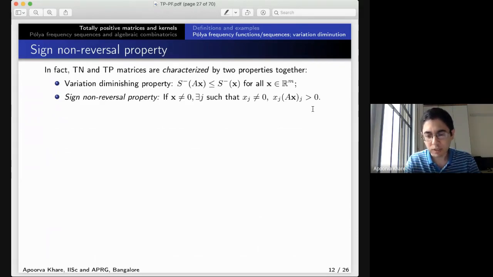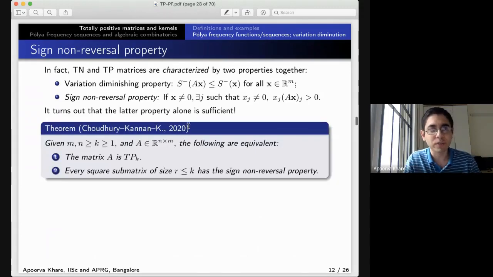So this was known remarkably somehow. Just like you don't need the second property for characterizing sign regular matrices, it turns out that for totally non-negative and totally positive matrices, you don't actually need the first property. You just need the second one. And surprisingly to us, this was actually not put down in the literature. So in a recent preprint, I think last month, two of my co-authors and I, one of them is my postdoc, Projesh here, and his co-author, we proved this result.